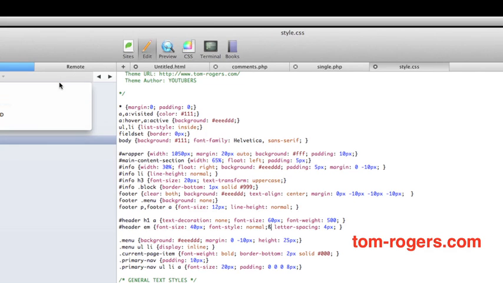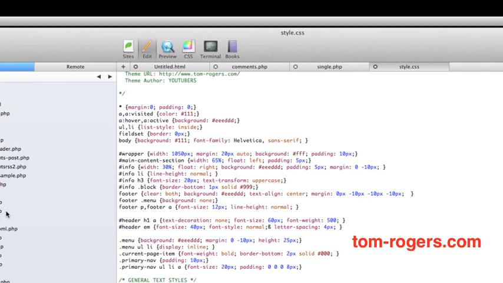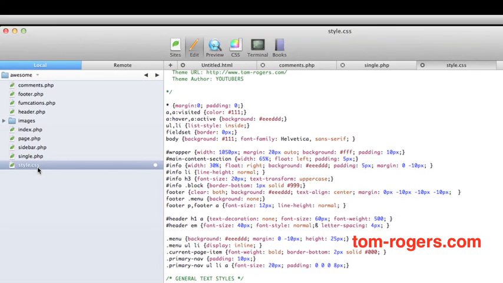We need to go back into our WordPress install. WP content, themes, our theme, and save the style.css.